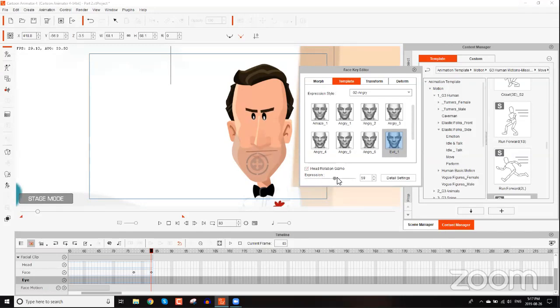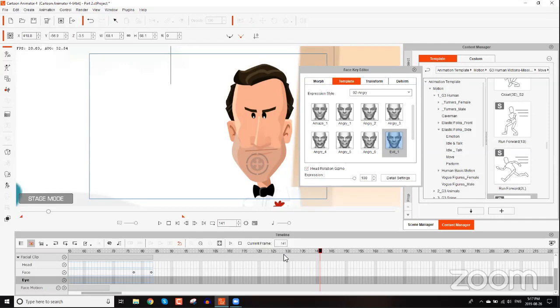This is similar to the expression slider we saw in the Viseme key editor, but in this one you can see the difference it makes. So let's have him about 90% evil. Now what we have is a transition between neutral to evil. Before he begins to talk, he gets this angry expression on his face. So like this. Let go of her, you snake. Good enough, and that's really the simplest and easiest way you can animate characters' facial expressions.